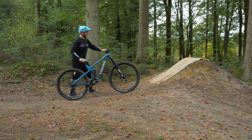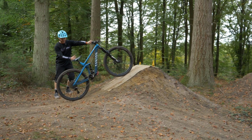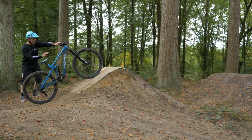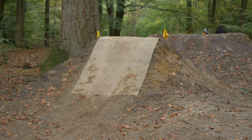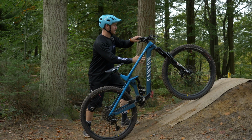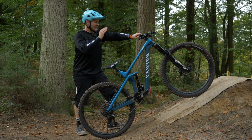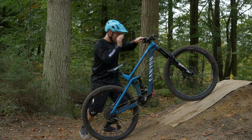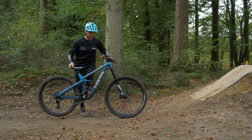Right, now this is what I class as a steep lip. Look at that, it's pretty much a bike length on the lip. It's quite a tall one, but it's a double, so this is quite a big gap to clear. So you're going to go quite fast. Now, by going fast into a jump such as this with a steep lip, this is where it's going to be that horrible feeling where it's going to be real pingy. So now, we want to start all the way back here when it comes to riding a steep lip.